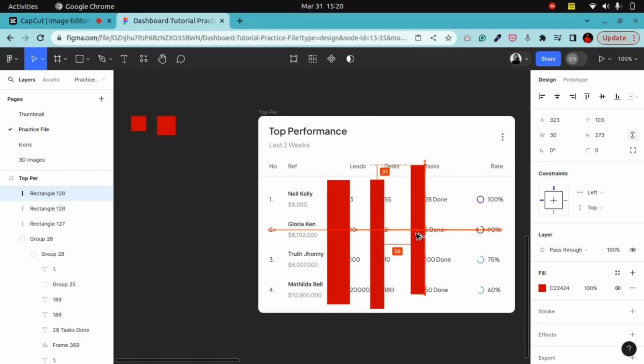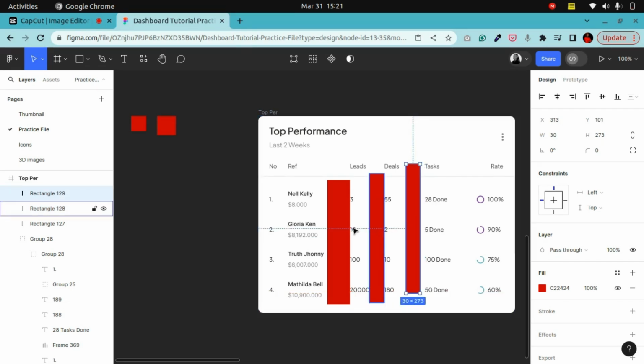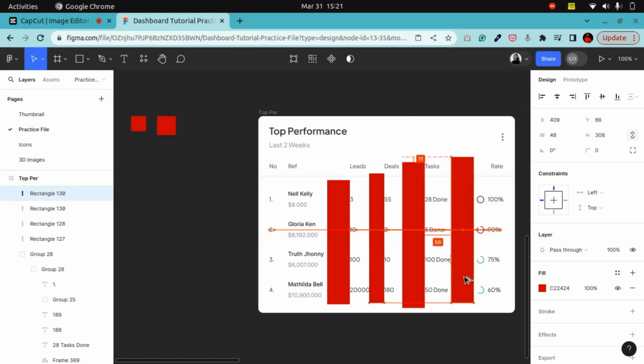Same with this, I think here, sorry, I said 40. Let me use 42. Go with 42 here. I want the spacing of 42 between the leads and the deal. Then for this place, let me see whether I can use the same spacing I used between the names and the leads. I might want to use the same spacing because the number might be lengthier, so I might still want to maintain the same spacing here.